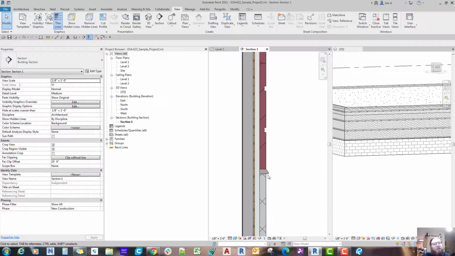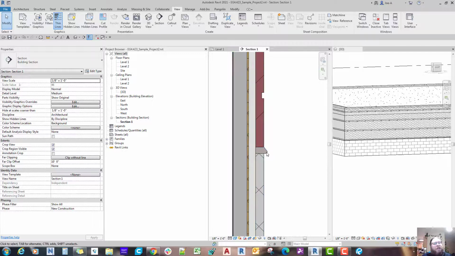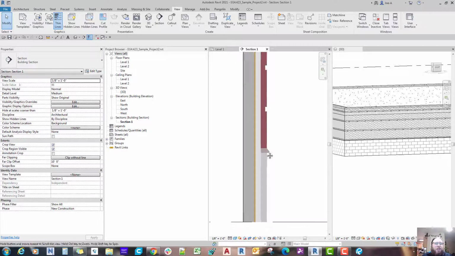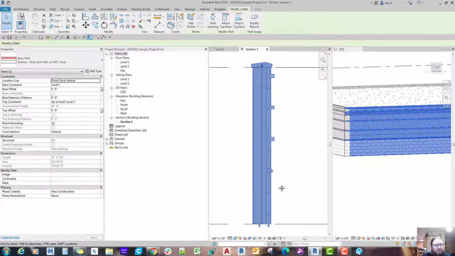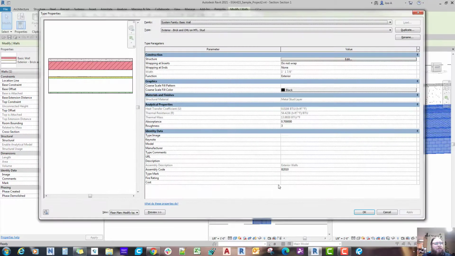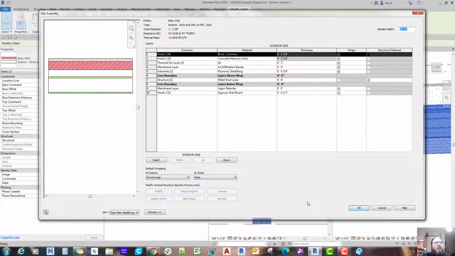It has a sweep for the coping, or the, let's look and see what it's called. So if you select it, edit type, brings up this window again. Again, you can see there's no information that we can really modify here, except for adding keynotes and some typical notes and some other wall type assembly stuff. But to actually adjust the wall, we'll hit edit structure, and you can see all their structural layers.